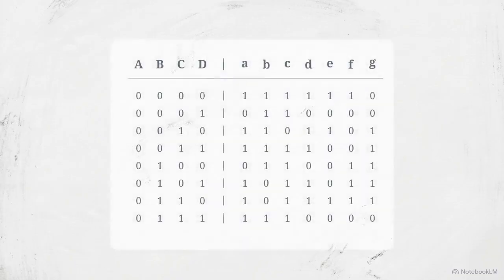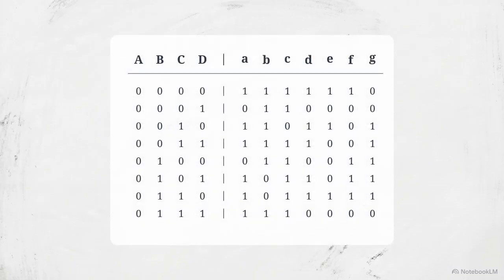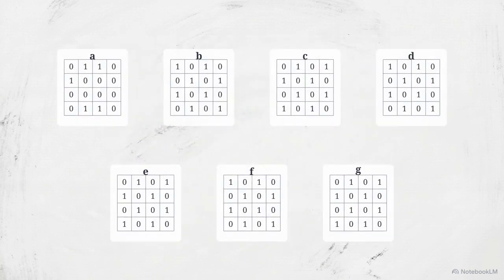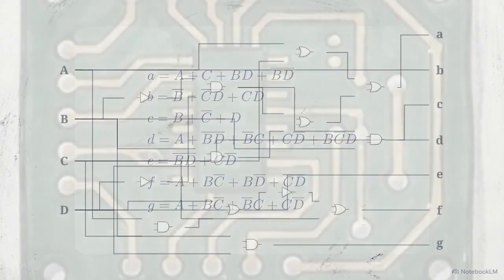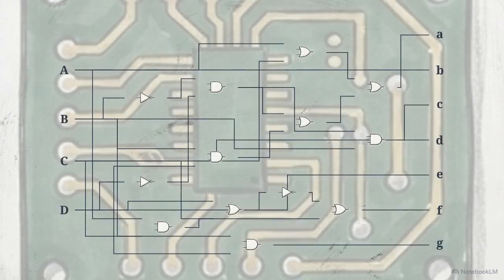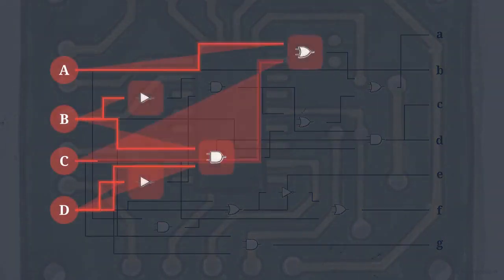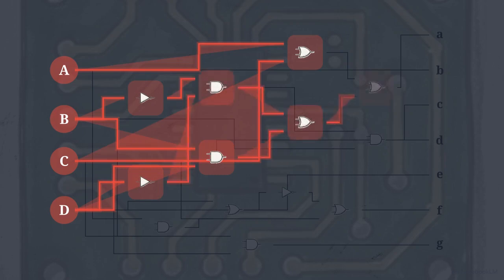Once the truth table is filled, the raw data is grouped into Karnaugh maps, 1 for each of the 7 segments. These maps simplify the data into a set of Boolean logic equations using standard AND, OR, and NOT operations. Those equations translate directly into this, the final physical circuit diagram. While it looks dense, it operates as a series of layered decisions. If we follow this single path from the inputs through the logic gates, we can see exactly how the circuit decides whether or not to send power to segment A.